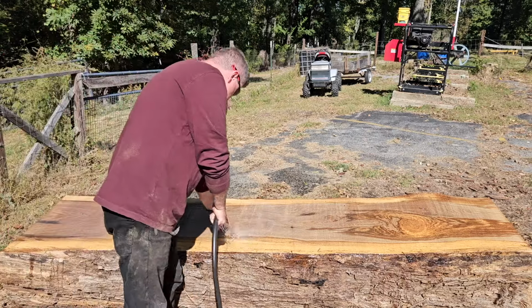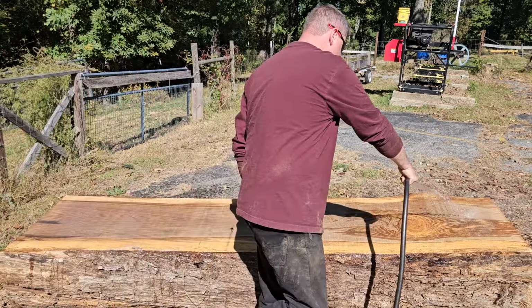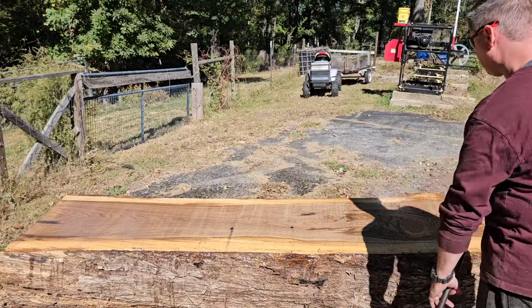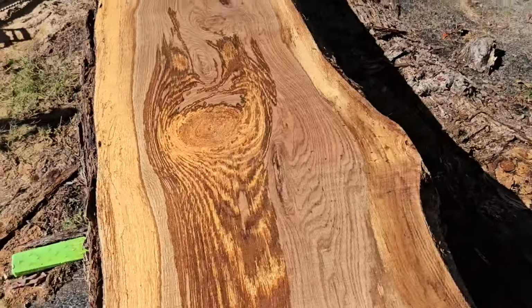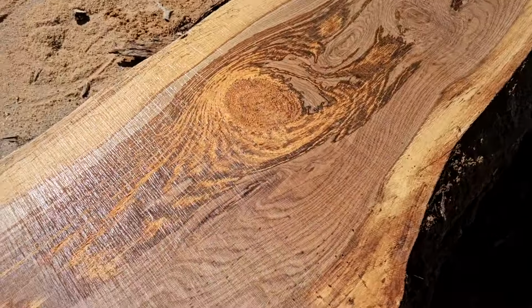Look, there was nails in it. Really? Cut right through the nails. The nail was put in when it was a young tree. Oh yeah. Oh, it's gonna be nice.